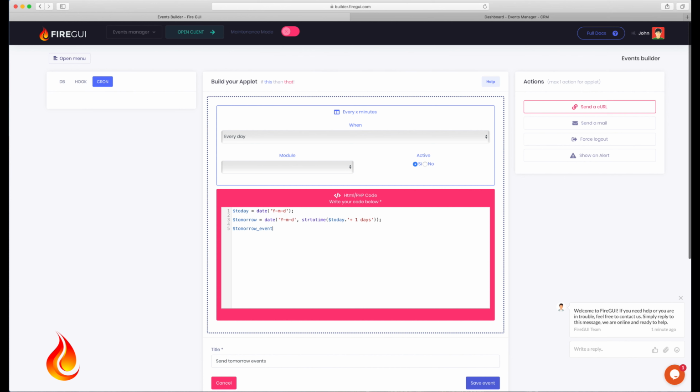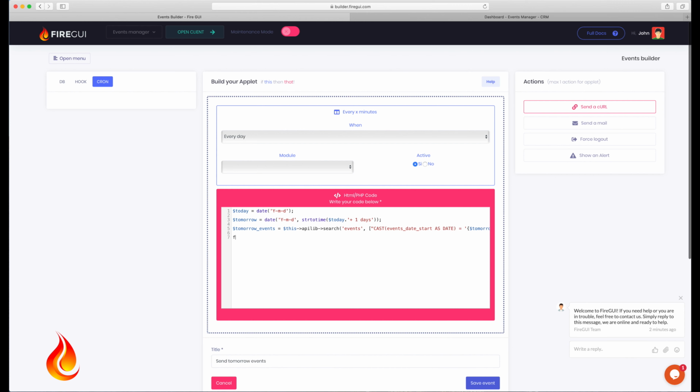Tomorrow events equals this appylib search events, events date start, tomorrow. Let's add cast as date.